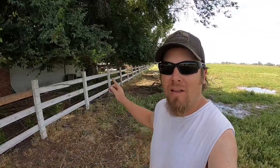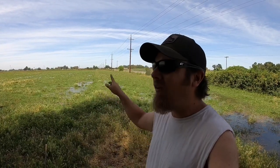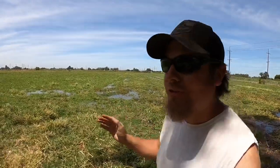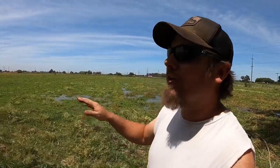The way that my irrigation system works out here is I have these valves, actually let me point you this way, all along what is called the top of the field, and I've got checks that go down the length of the field. Now the field slightly falls that way. That's why where we're standing now is called the top. Down there would be the bottom, because there is a very gentle slope that directs the water that way. The slope in this field from the top where we're standing down to the bottom where we were just checking the water is so gradual that as the water travels down there, it moves so slowly that it does have a chance to soak into that ground. It doesn't just run off of the top. That's how we irrigate.